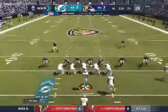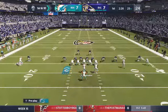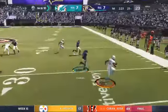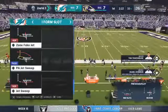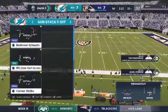The Dolphins at the line ready for their next drive. And they're hoping to redo their efforts in the last drive when they got into the end zone. And just think of what it's like now on the sideline, because when you score a touchdown, you have to go over and look at the tablet and see what you did on the last drive. When you scored points, it's a whole lot better view than when you're trying to figure out how to fix things there. It's a 7-yard carry to set them up with a 2nd and 3.